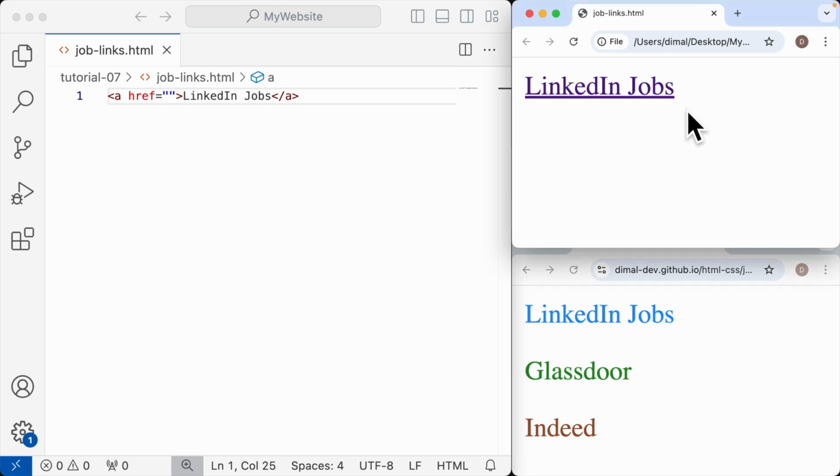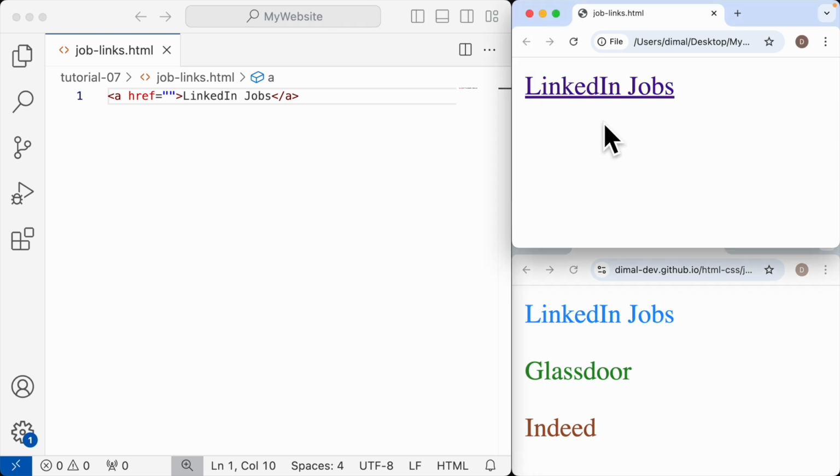Okay, notice that our link already has some styles by default. Its color is purple, the text is underlined, and when I hover over the link, the cursor changes to a pointer. So all links get these styles by default. Now my link has this purple text color, which means I've opened it before. And you might have it like this, which is the default color the browser uses for all the links that you haven't opened yet. Okay, let me remove this.